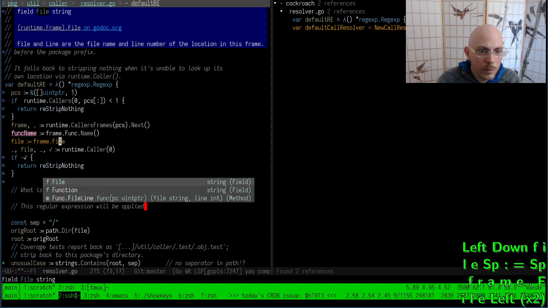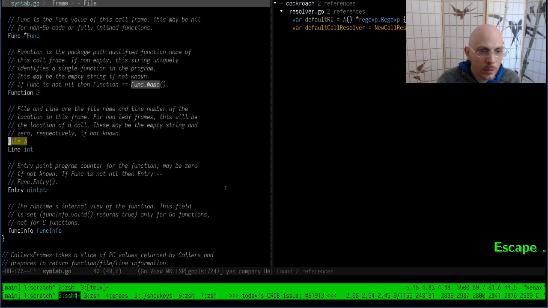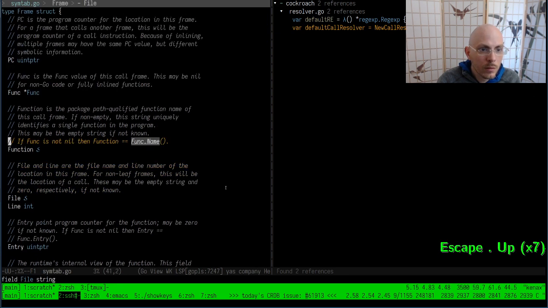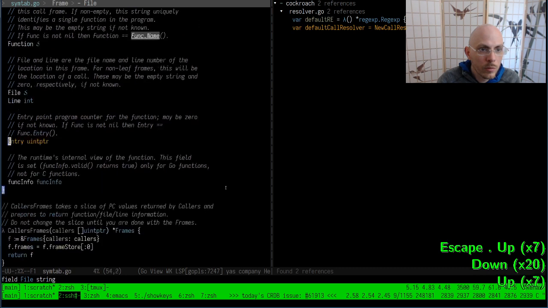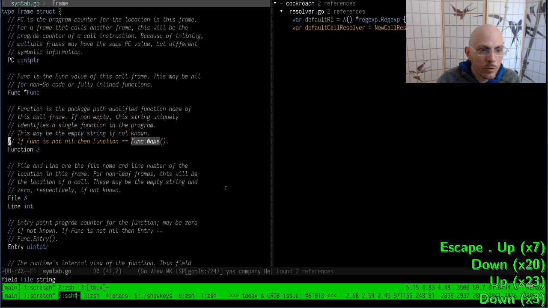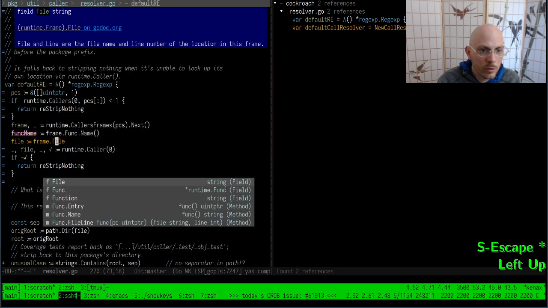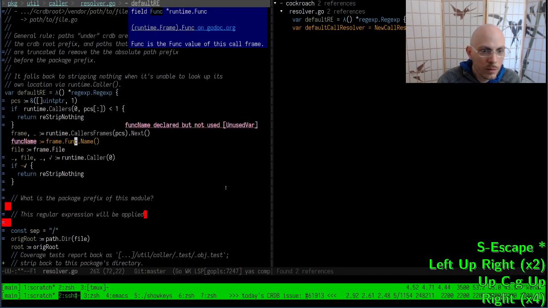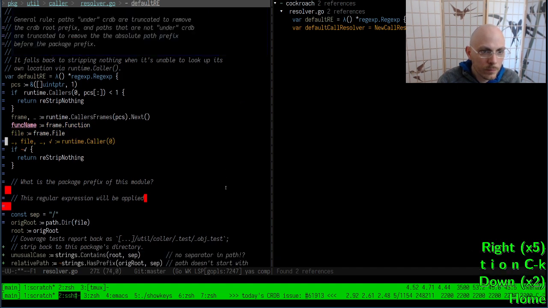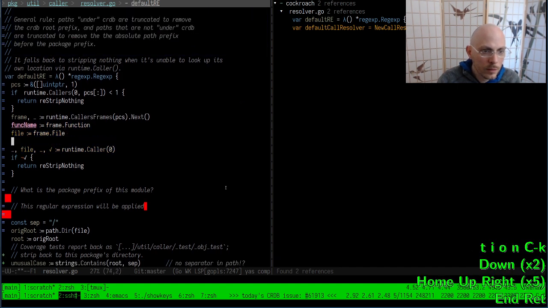And is a string. Func info: function package path qualified function name of this call frame. I like this, so I think we want function, not func.name. All right.